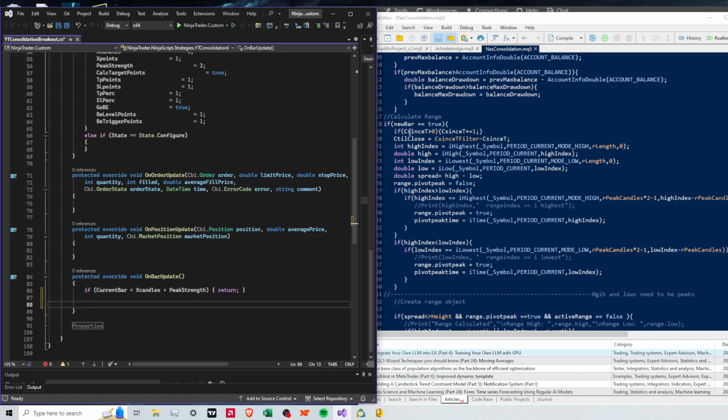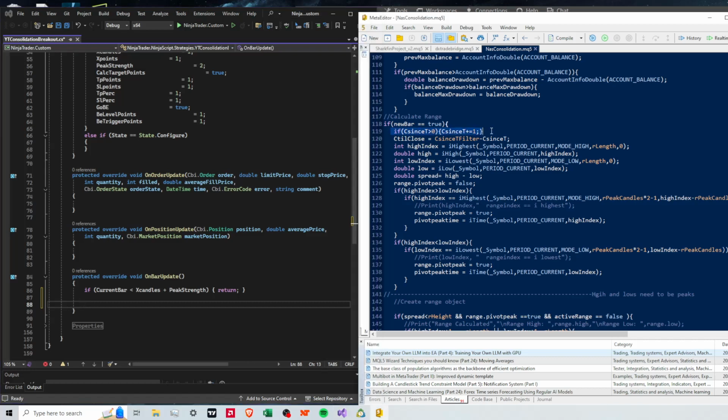Next, if candles since T, not sure what. Okay, I forget what those do.